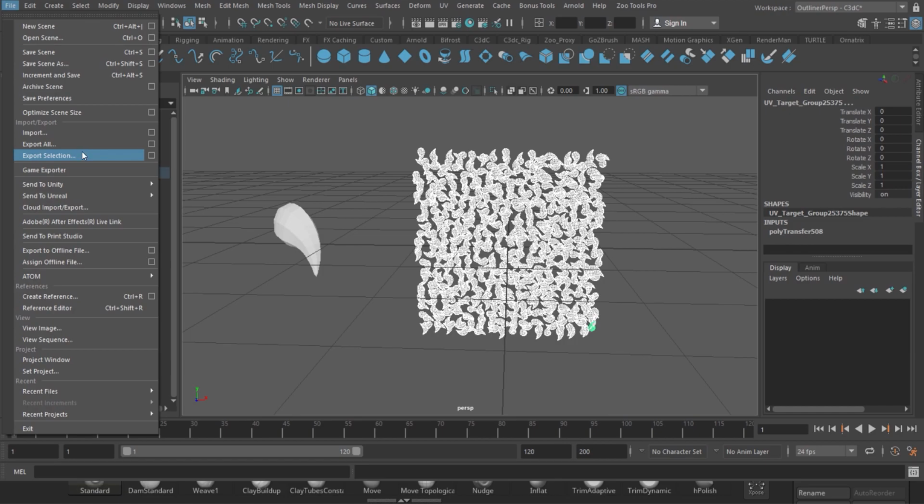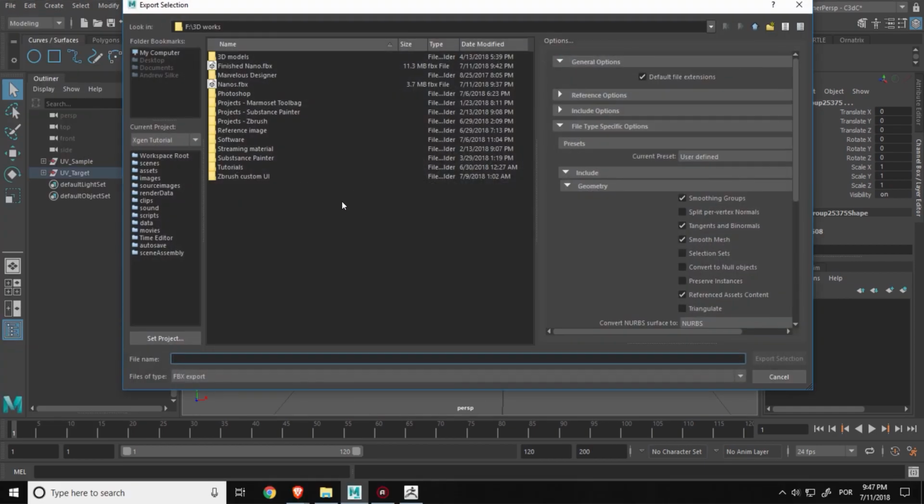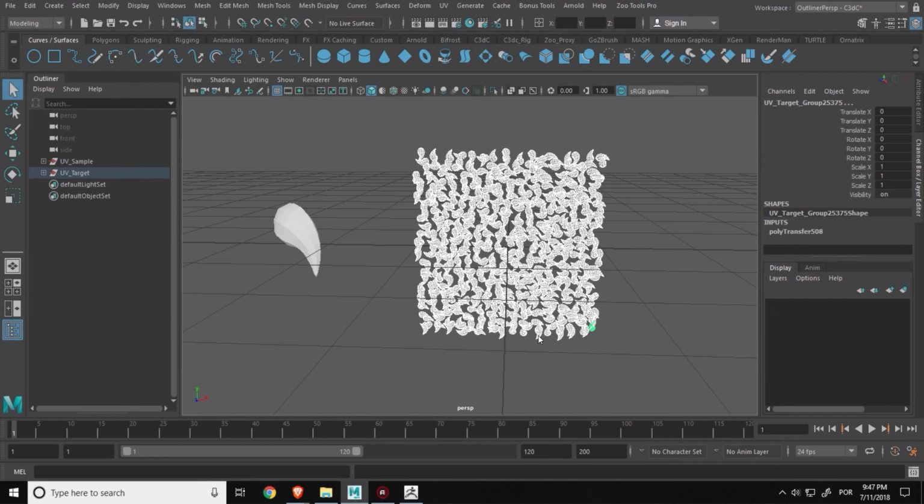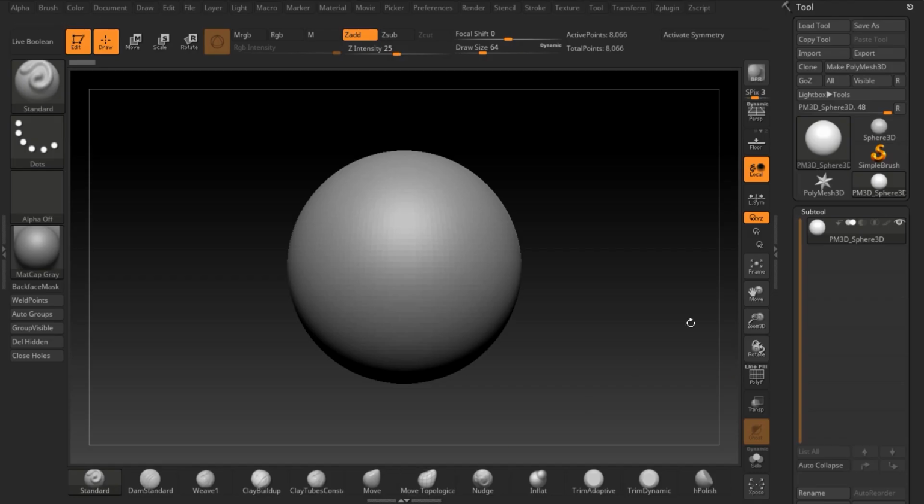And if you want, you can obtain auto groups, polygroups, auto groups inside ZBrush, and then a group split if you want that. I don't know why, but I'm going to export this as OBJ in the same place. And there you go, finished.